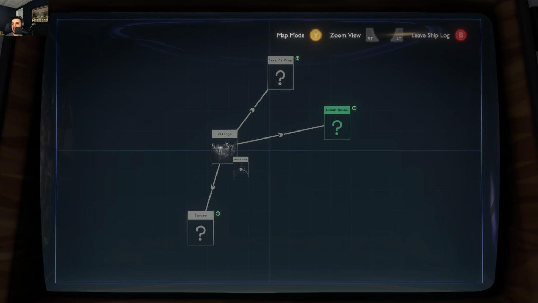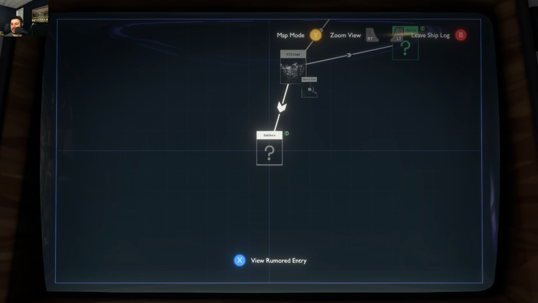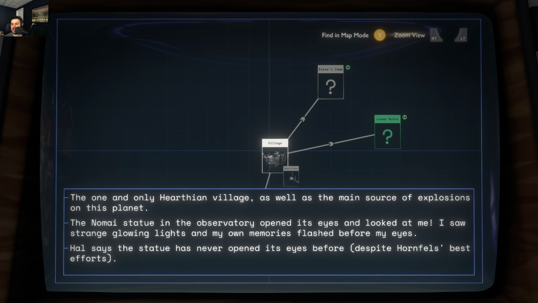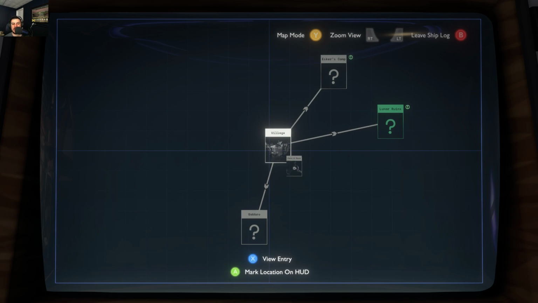Let's see what rumor mode is. Gabbro says, Hell says Gabbro went back to Giant's Deep to try and learn more about the Nomai statue in the observatory. Okay. That's what we learned about. Okay. Oh, so this is like a rumored tree.